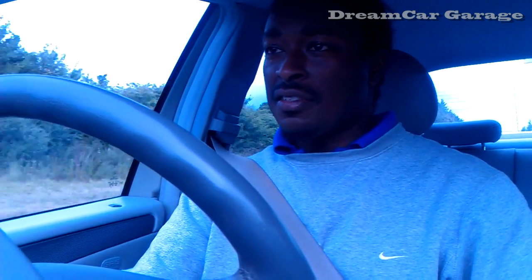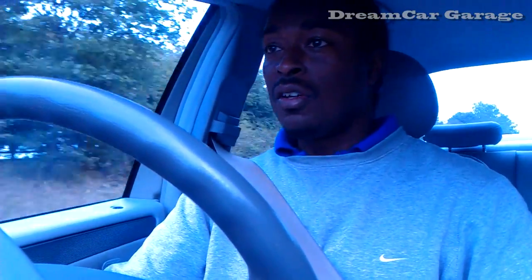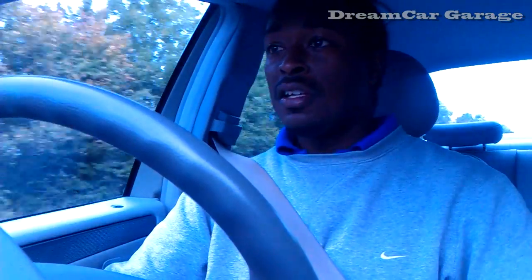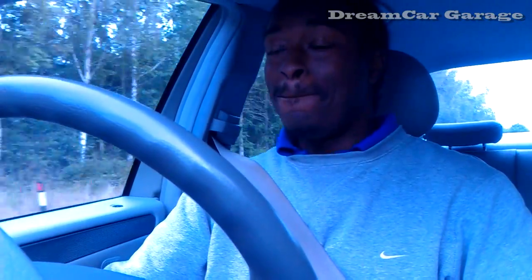The engine note isn't as nice. It doesn't engage or play with you as much as the BMW, but the engine is a fantastic unit. It's fast, it handles well, the ride is on a different level to the BMW's. The interior feels easily as high quality. Sound insulation is good. It feels like you're in a luxury car. To me, just overall, a slightly better car. Yeah, it's a slightly better car.